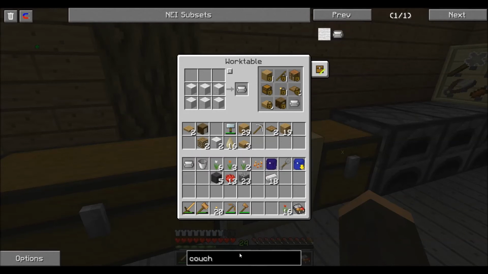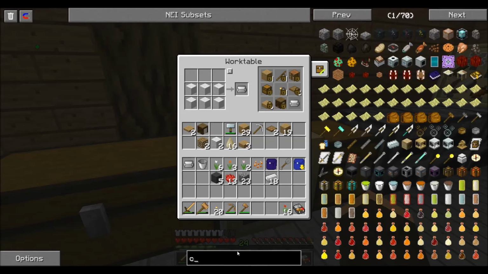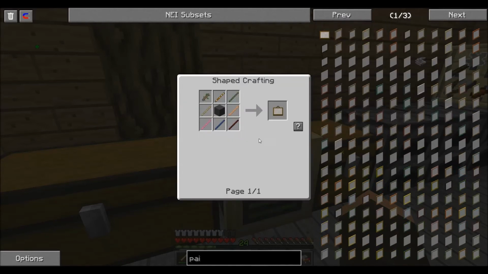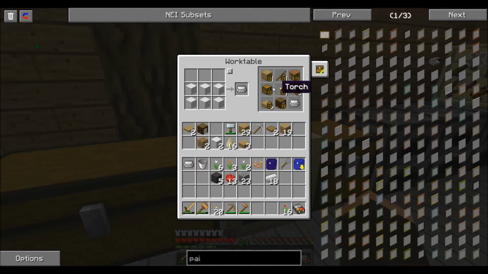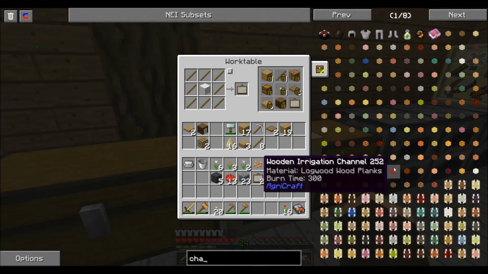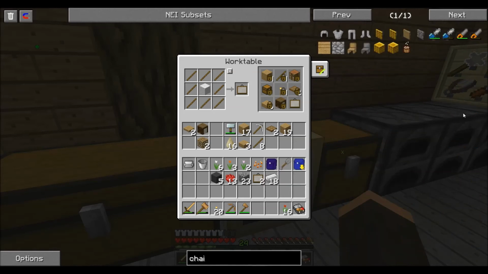Let's see what else can I do to make it homey. What do I need to make a painting? Sticks around wall. Ourselves 2 paintings. Let's see, what do we got for chairs? Oh, must be fancier chairs than that.